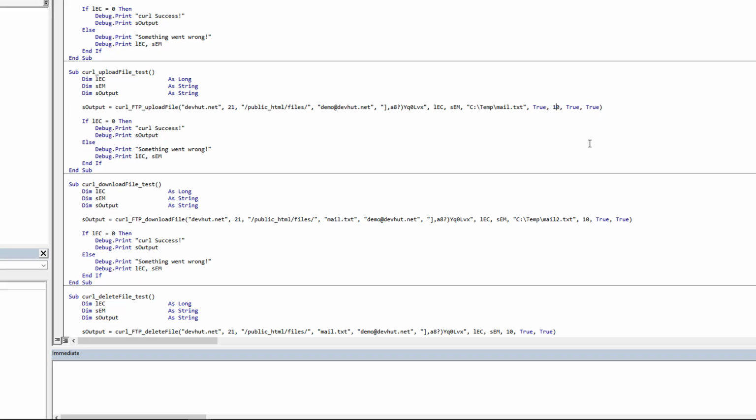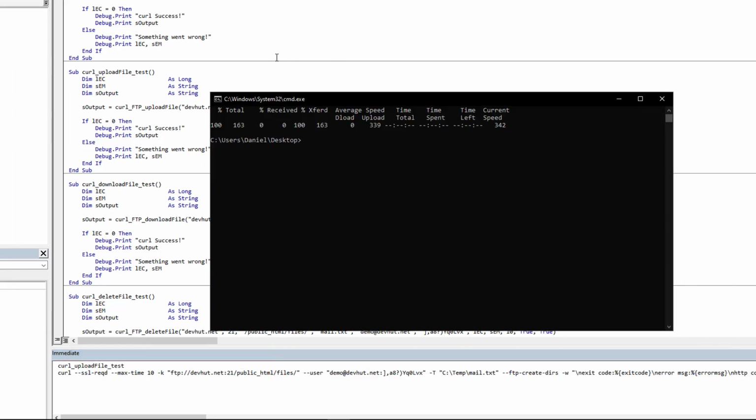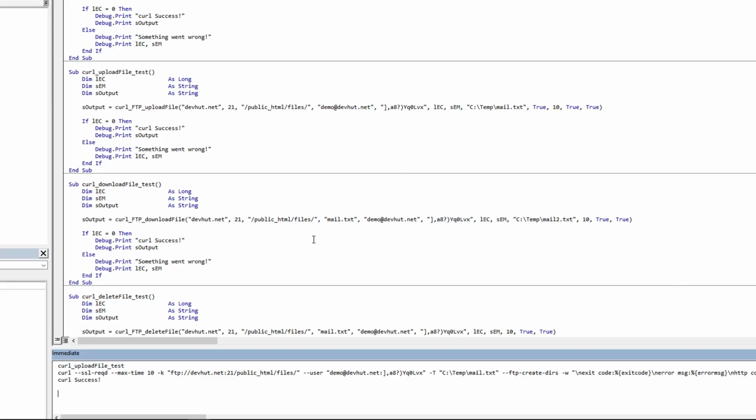And then we just go through it, and we can now test it out. So, come here, test it. Because I'm in debug mode, this opened up very quickly, and I saw that it uploaded instantaneously. And then I can come here and see curl success. Why do I know it's curl success?